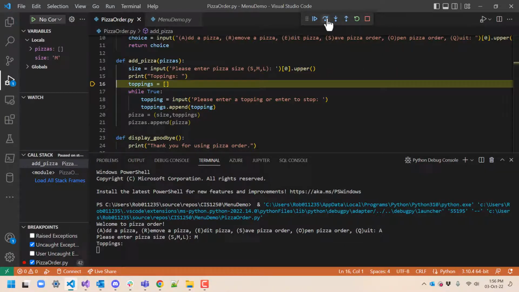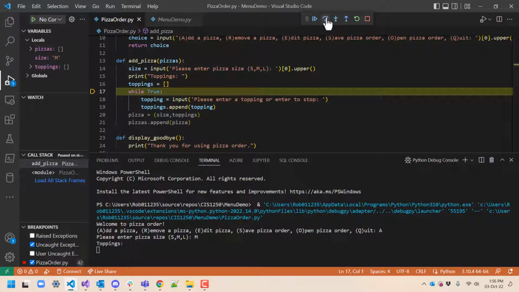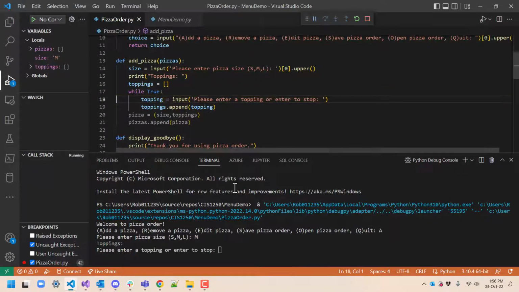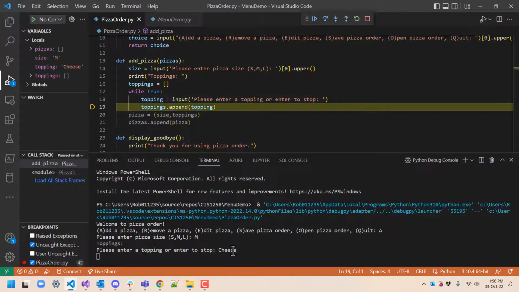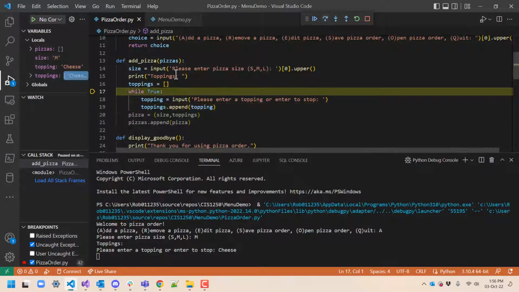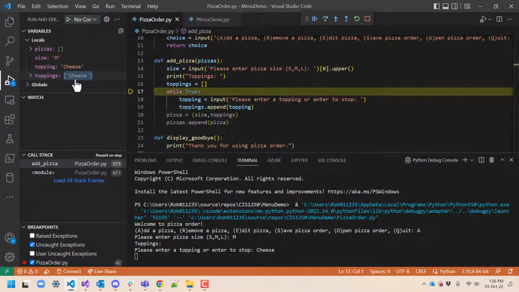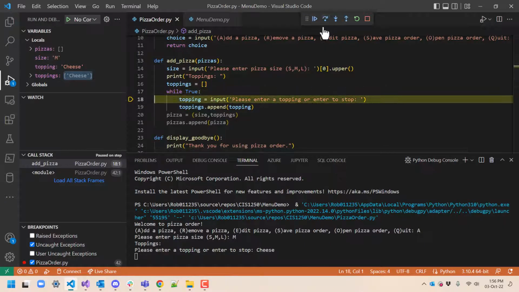And then we're getting into our loop, and we ask, and so we'll put cheese, and let's take a look. So now notice that toppings is a list with cheese in it. Pizza's still empty.